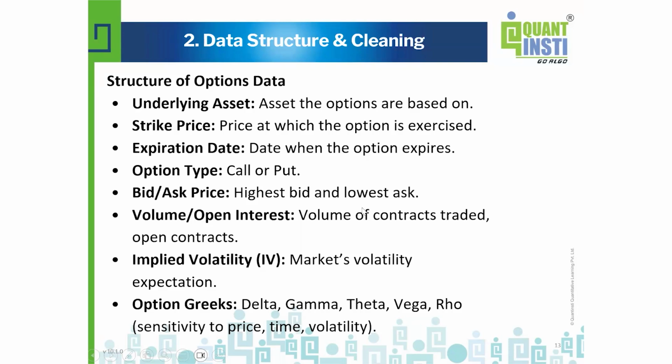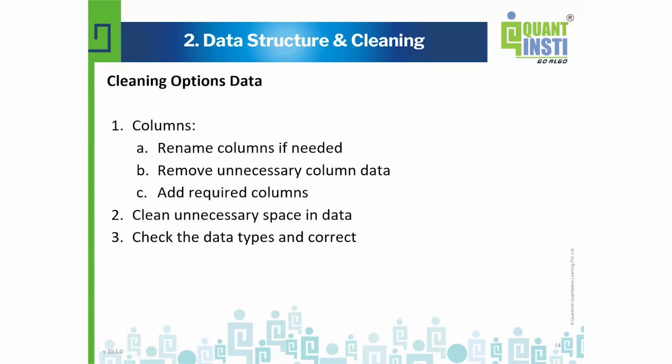Then it's going to give you bid and ask prices, the open interest of the contract, the implied volatility, and options Greeks. Not everybody might give you options Greeks, but most of them actually do. So these are the standard fields or columns you would have when you collect data from any options data provider. Let's start with cleaning the options data, because if you want to create code, it should be easy for you to call these columns in your code, right? So just follow a standard approach.